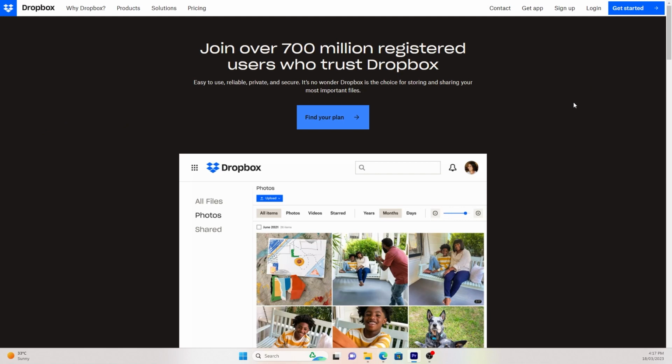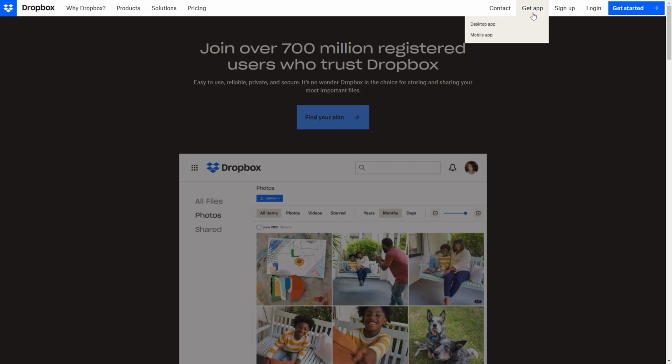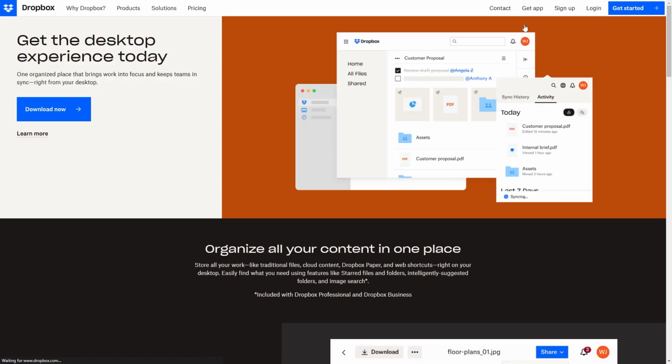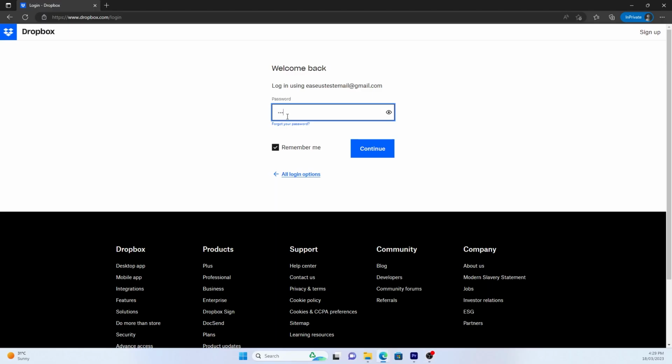Dropbox is a cloud-based service that allows you to share music, photos, videos, and other files across your devices that use the same Dropbox account. With the Dropbox app installed on your iOS device, it's easy to transfer music from your PC to your iPhone wirelessly. Download and install Dropbox on both your iPhone and computer. Then sign in with the same account.